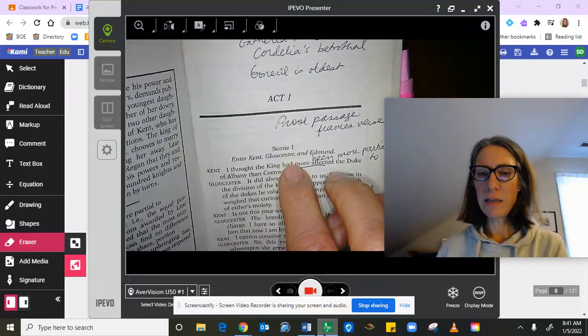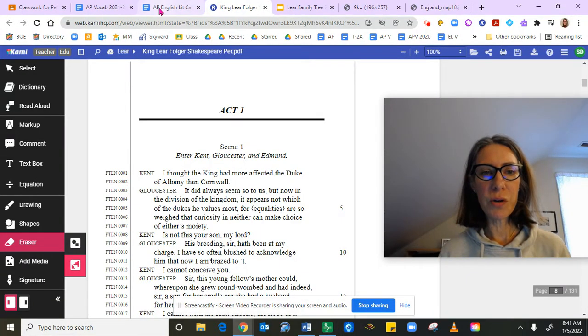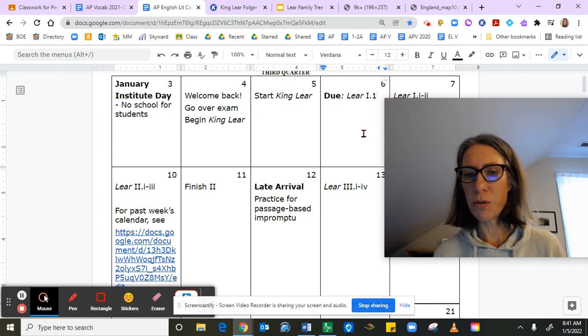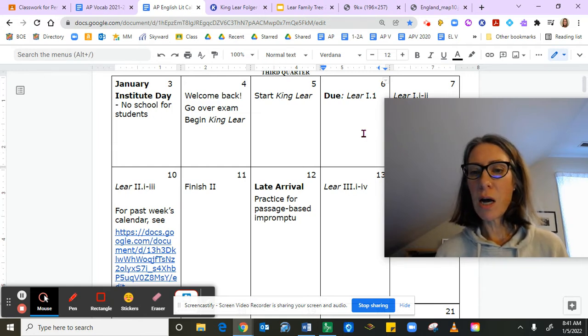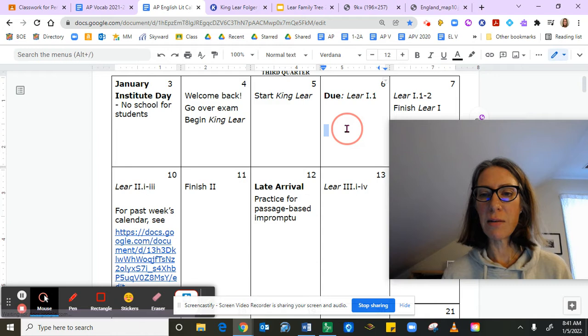Act and scene in a play is always shown as, I'm going to change all these lowercase Roman numerals to Arabic numerals, but leave the Roman numerals for the act. So this would be act 1, scene 1. This would be act 1, scenes 1 and 2, etc. All right.